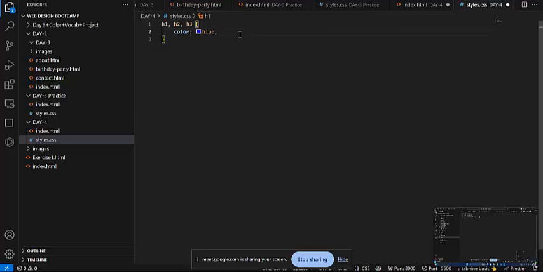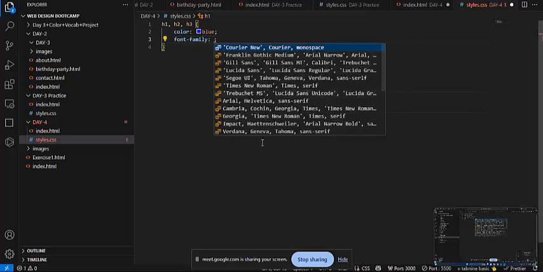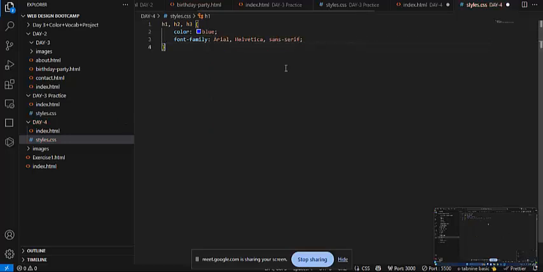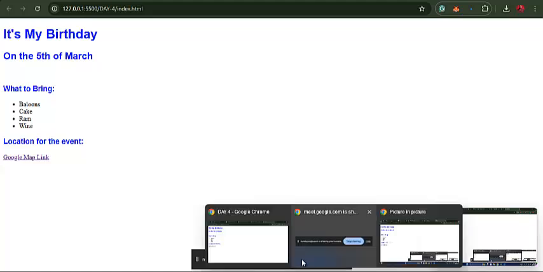Then I also want to give them a font family of Arial. So I'll save that, and if I save that and view, you see that we have a different styling for our group of elements. So do you understand that now?